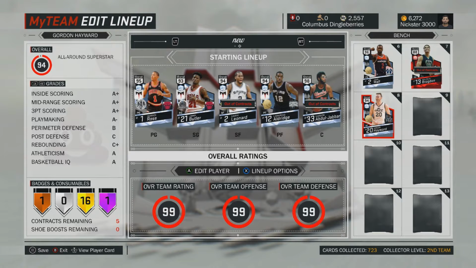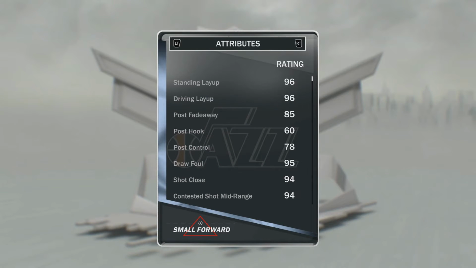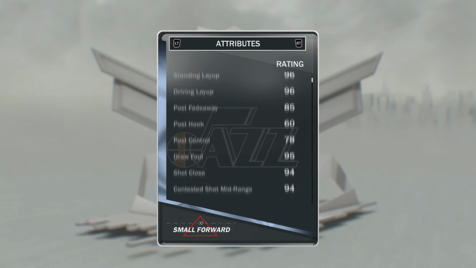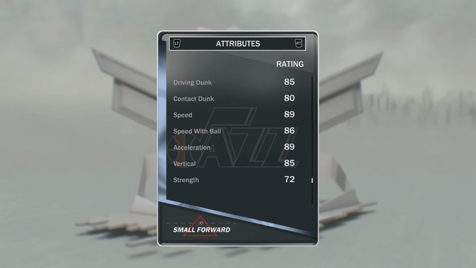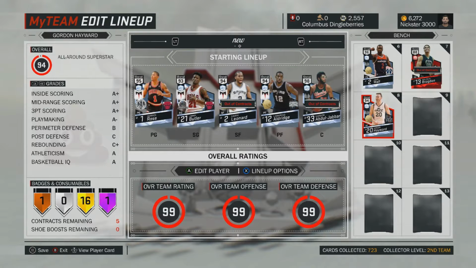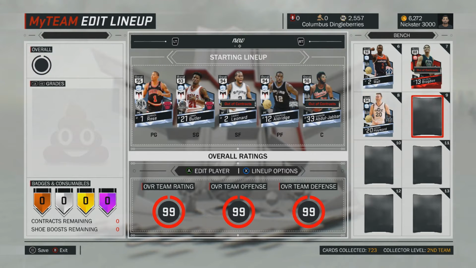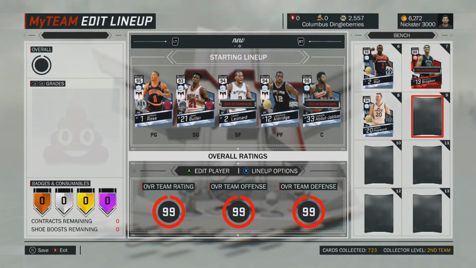At the backup three, we have Gordon Hayward. I really like his release, but he's not my type of player. He really isn't. I figured he'd be better at what I do, but he's a good card if you're a spot-up shooter. If you're not a spot-up shooter, then I don't feel like he's really the type of player for you. But he is a good card, nonetheless.